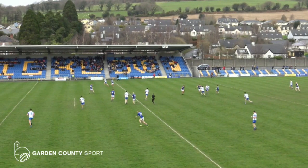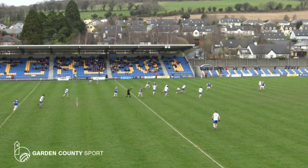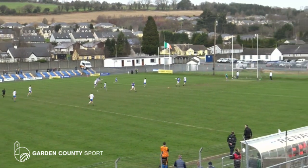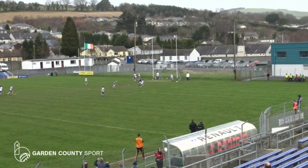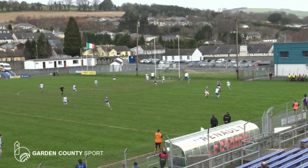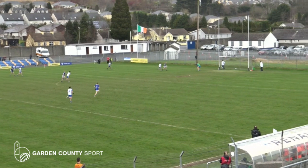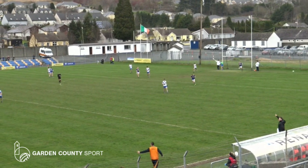Waterford now with a little bit more pep in their step. They were rattled for the first few minutes but they seem to be growing in confidence. It's a free in though — the ball was lost. Darren Hayden takes it quickly and it's out to Rory. Here's where we can punish him. He has Conor Byrne off his shoulder, charging down on goal. 14 yards out — oh! Hits the post! The keeper gets his hand to it, it hits the post and comes away. Hayden will go for the return. But Hayden has a look, goes long inside. Shawnee Furlong has found a pocket of space, and he's in on goal! The fullback has missed it. Shawnee Furlong gets in and boxes the ball high and boxes it over the bar.